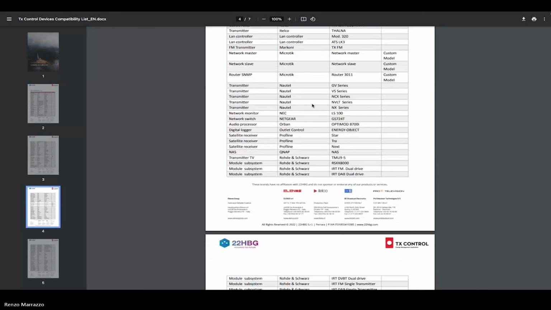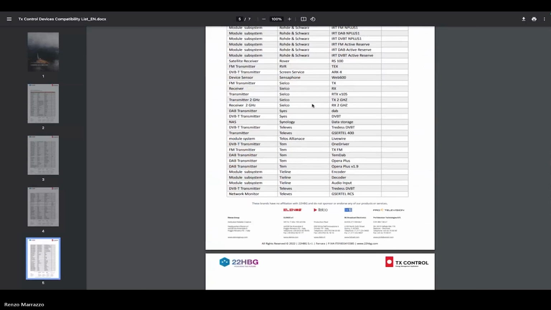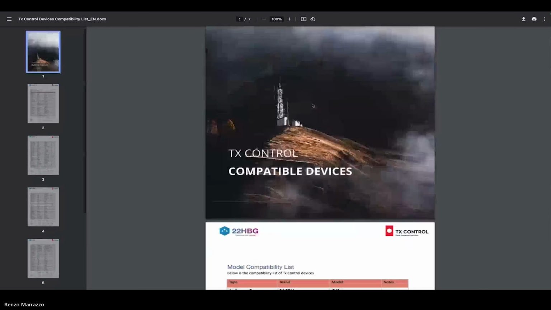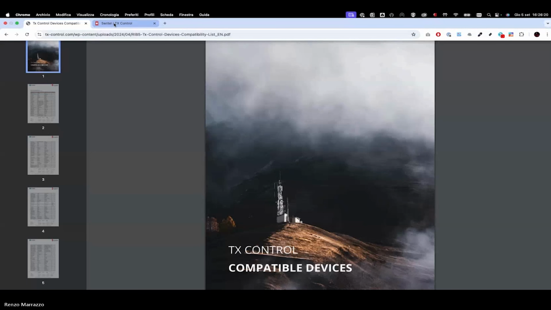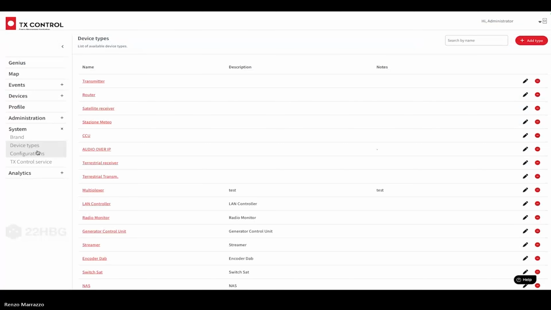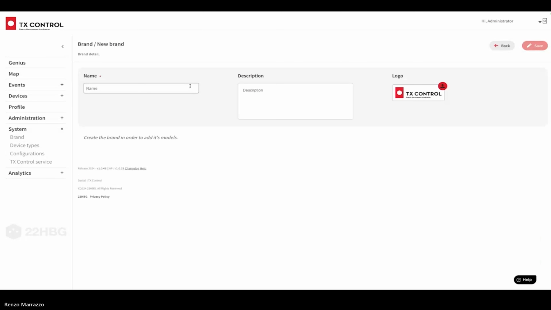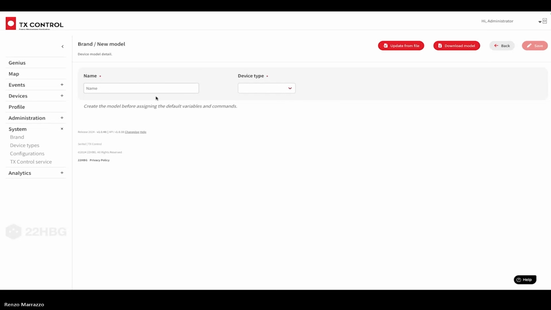So there is a little part that we would like to clarify. TX control is a monitoring system that is based on the SNMP protocol. So if you have a system that implements that protocol, it could be integrated in TX control. Every month, we are adding other devices that belong to other constructors or other brands.